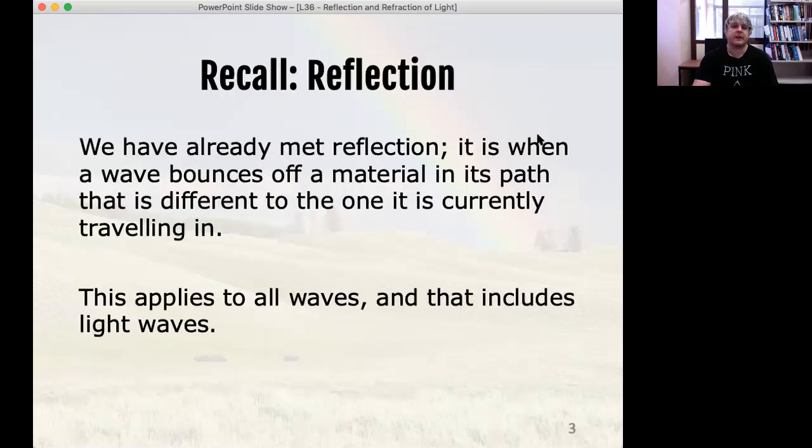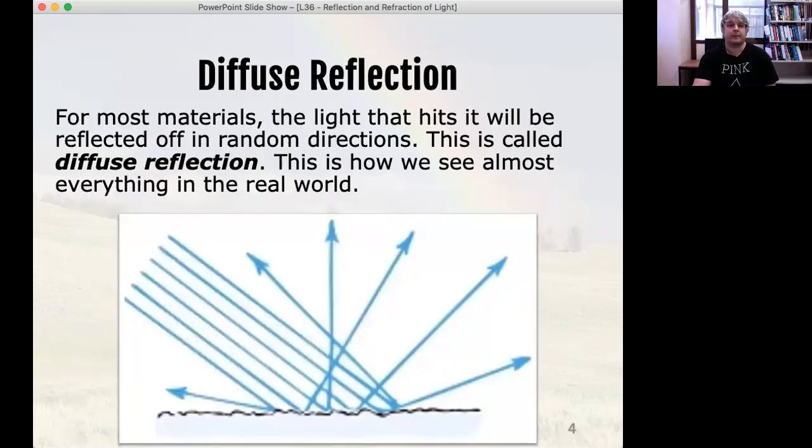First of all, reflection and mirrors. We've already talked about reflection. We talked about the idea that the energy, remember a wave is just energy being transported through space, will bounce off a surface and go back the way it came. That's a reflection. And that includes light. It works with light as well. And we already talked about the idea of metal reflecting light really well. A shiny piece of metal will reflect light like a mirror.